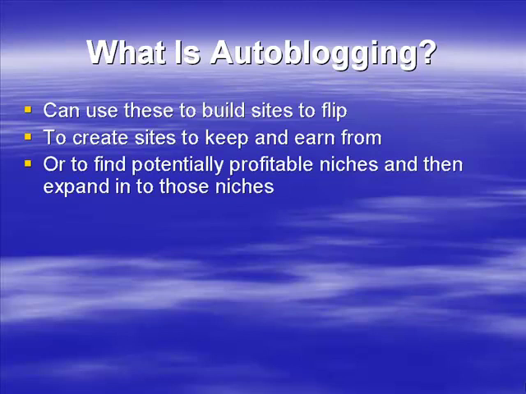Or another alternative is, if you remember, how do you cook spaghetti? You cook it and then you throw it against the wall and see if it sticks. And that's one of the analogies we can use here. You basically create hundreds and hundreds of sites, throw them against the wall, see which stick. You find the ones that are profitable and doing well and expand into those niches.